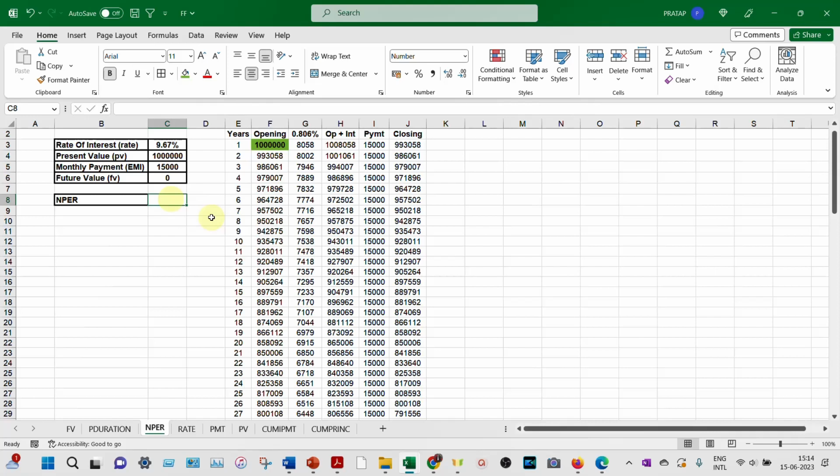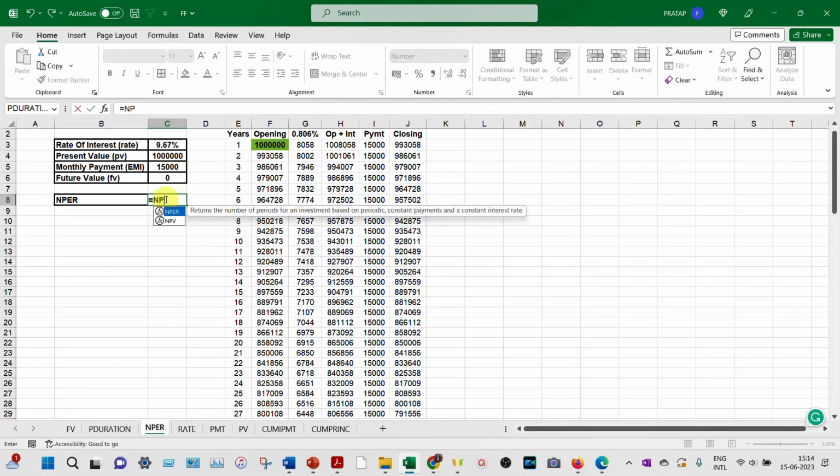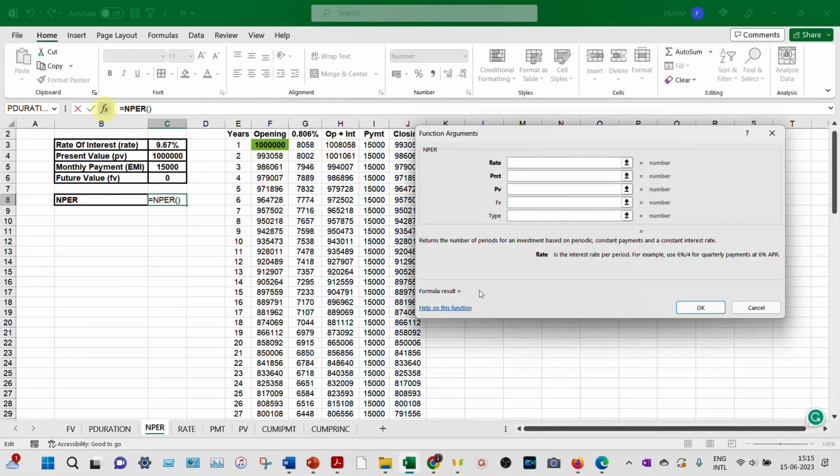So I'll start with the formula, and this time I will not click on the tabs. Instead, I will start the formula directly by typing equal to followed by NPER, and we have the function out here. I double click on NPER and I have the 5 arguments in front of me, which I can also expand by clicking on the FX key, and the table opens up out here. Under the rate section, I select the cell which contains the monthly rate, and under the payment section, first I put in the negative sign since we are making a payment from our end, and then I select the monthly payment amount.